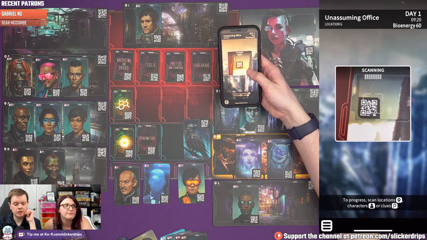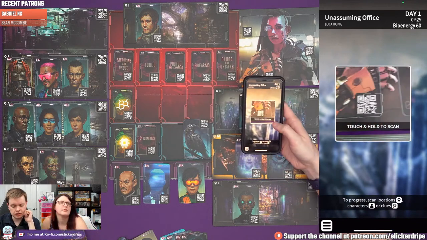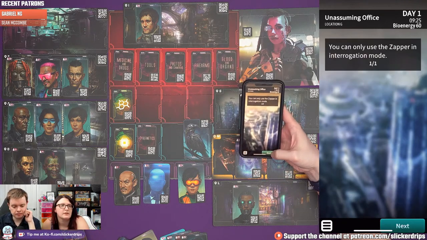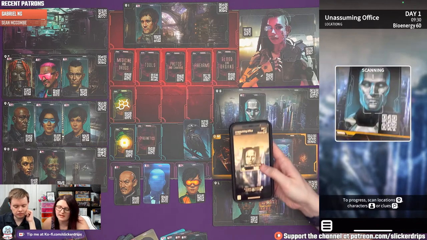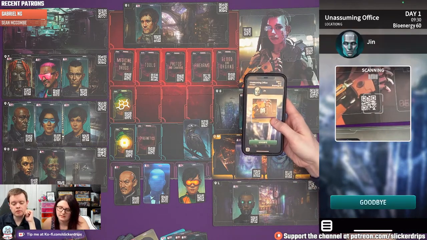Pew, pew, pew! Get Zapper! All right, no problem. We're leaving. What? Or did I do the wrong thing? So you got to speak to him again. Then... No problem. We don't want to go past the door.